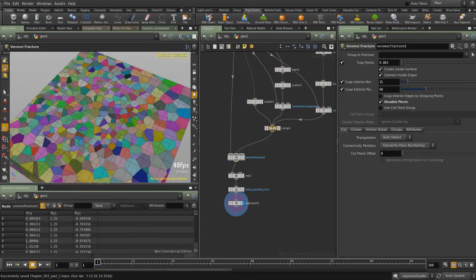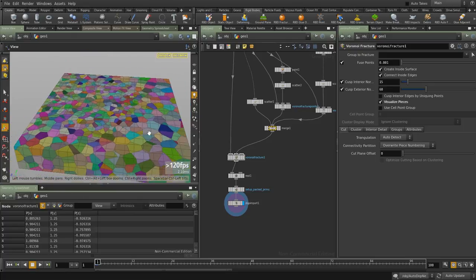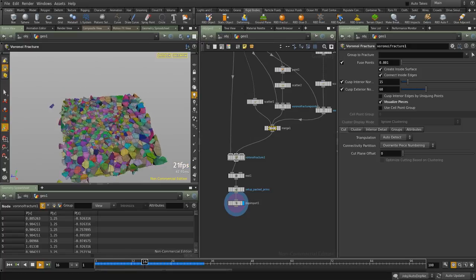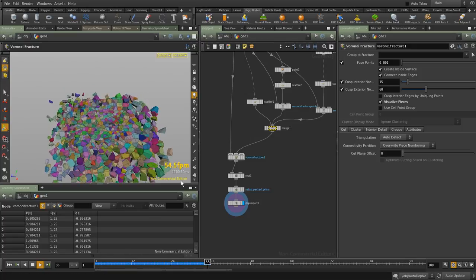Okay, and now we can see what's happened. Okay, I have more variation in the fracturing.